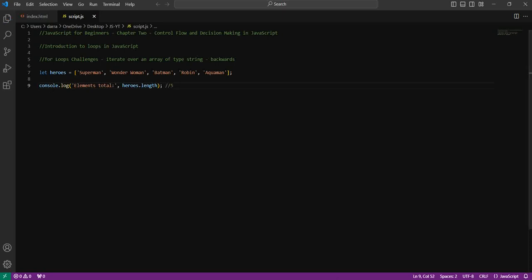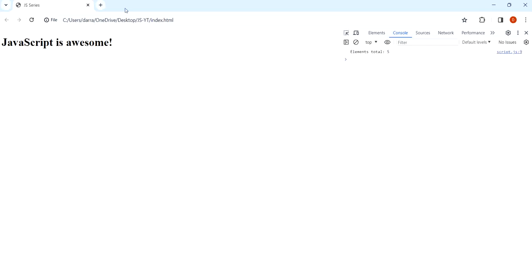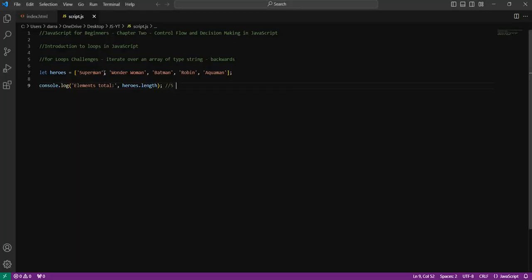If I just save and refresh, we get 5. There are 5 elements in this array. So that's awesome. So basically, we know that heroes.length is 5.